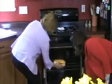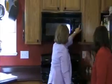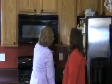Okay, I'll get the oven. Here we go. Let's get it inside there. Okay, we're going to set the timer for 30 minutes. 30 minutes, and we'll be right back after this.